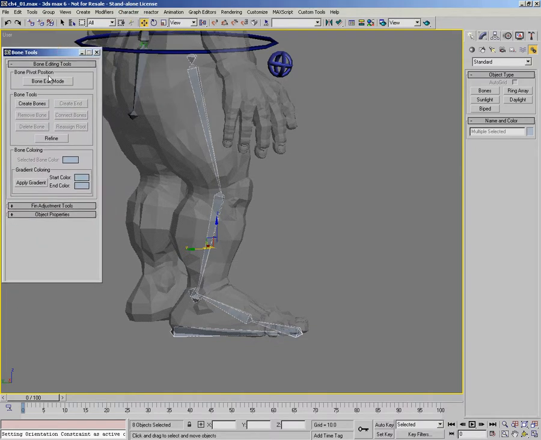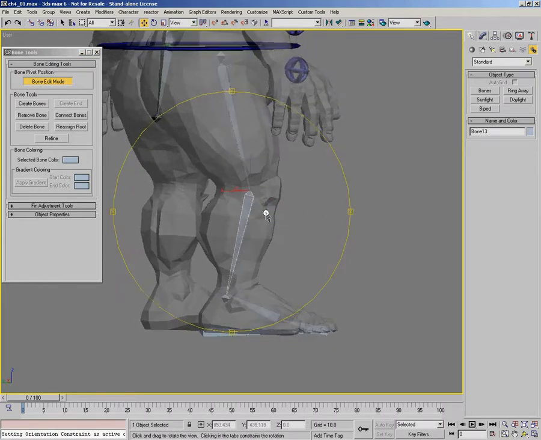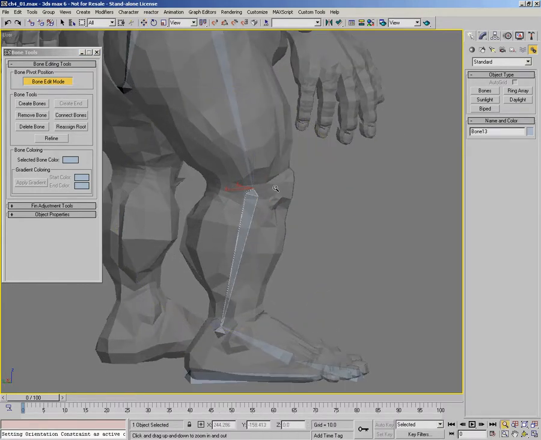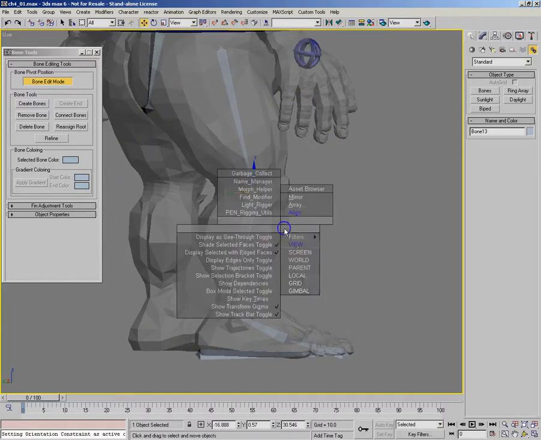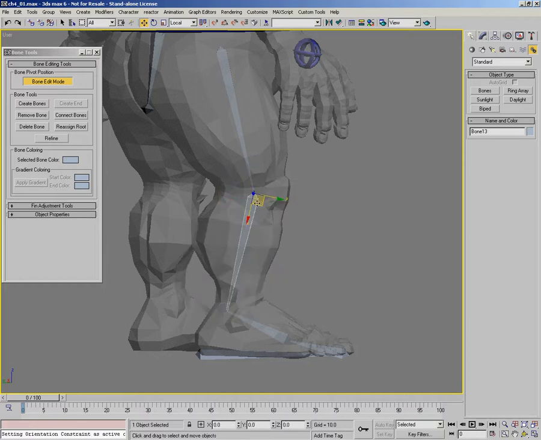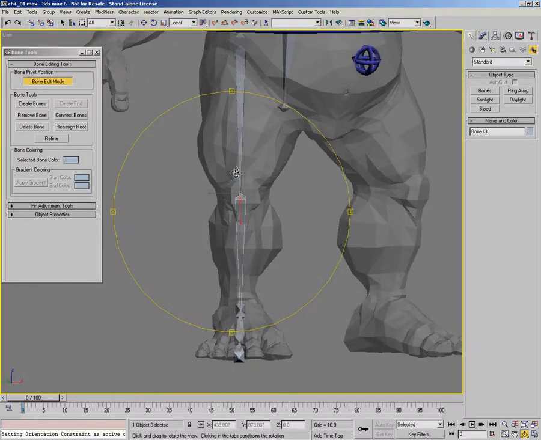Open the bone tools, and again we're going to use the bone edit mode for this, so we can adjust the pivots of each bone without affecting the others. Again, I'm going to work in local space now so that I don't accidentally move the bones side to side. One of the things you need to make sure in an IK solve joint is that the solver plane remains flat.